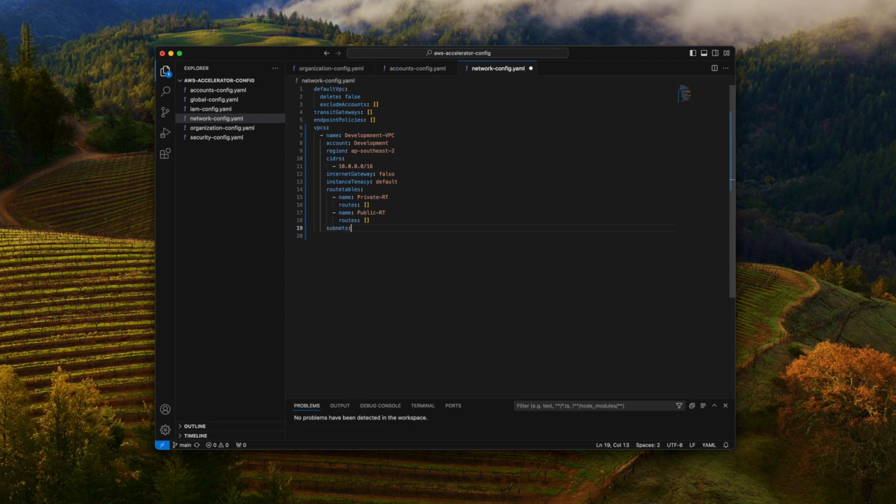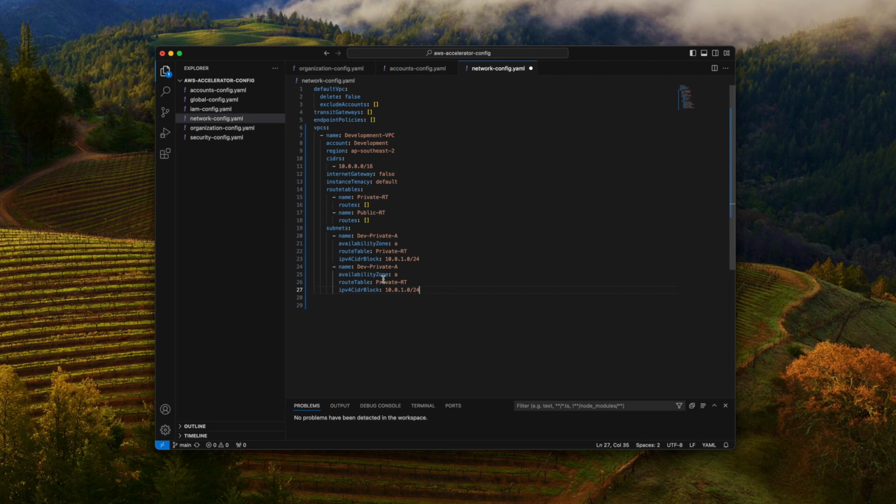All good. So now that we've done that, we can create some subnets. Again, we'll just create one subnet for the private, and we'll call it A because we'll put it in availability zone A. So now we'll select the availability zone A. Then the route table: we'll associate it with the private route table that we created earlier. We'll assign it a subnet CIDR range. So for the sake of it, we'll call it 10.0.1.0/24. We'll give it a /24 subnet. And that's it. So that will now create a private subnet for us.